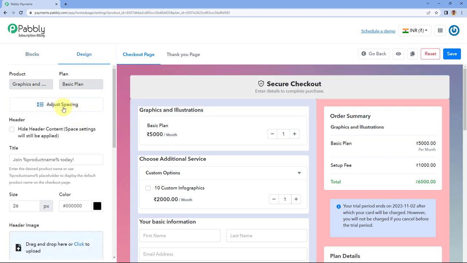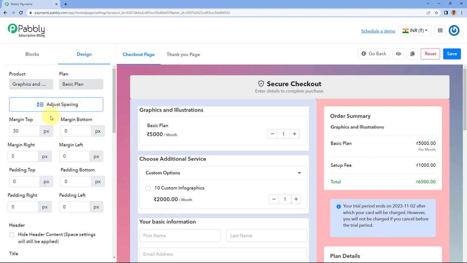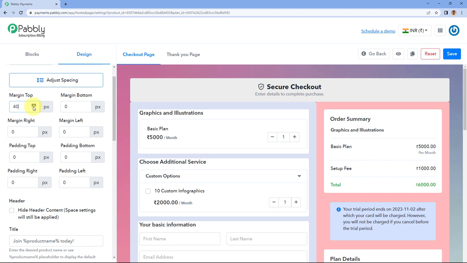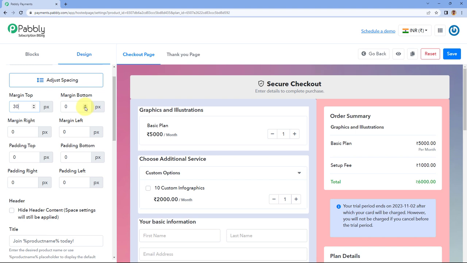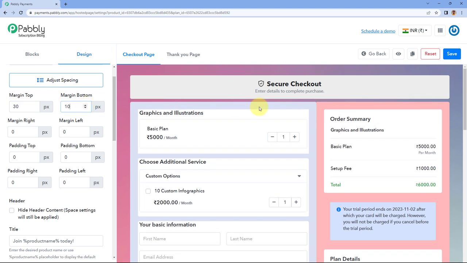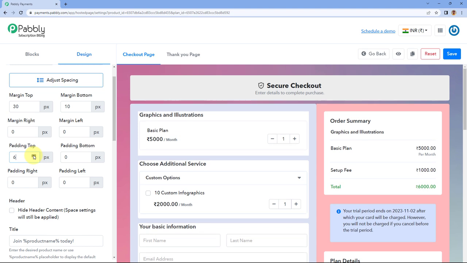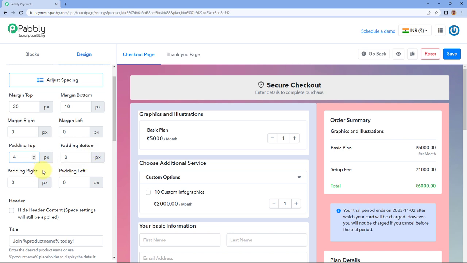So we'll go to the header settings, and the first thing it asks us is adjust spacing. So here you have an option to adjust the spacing. Like if I increase the spacing from here, it is going to increase the spacing directly here. Like I want to add a border or line or some spacing between these two things, the actual checkout page and the header. That's why I have added a margin bottom. You can add the margins from left and right as well. You can add some kind of padding inside the box, inside the header itself. Or if you want, you can add the padding from top, bottom, left and right too. So you can add spacing related to this particular section too.